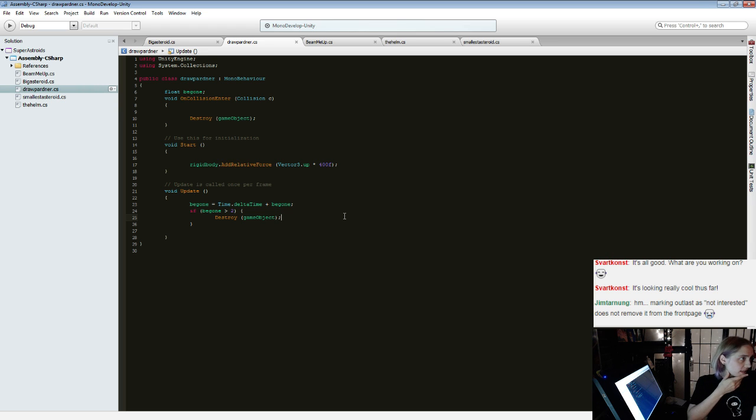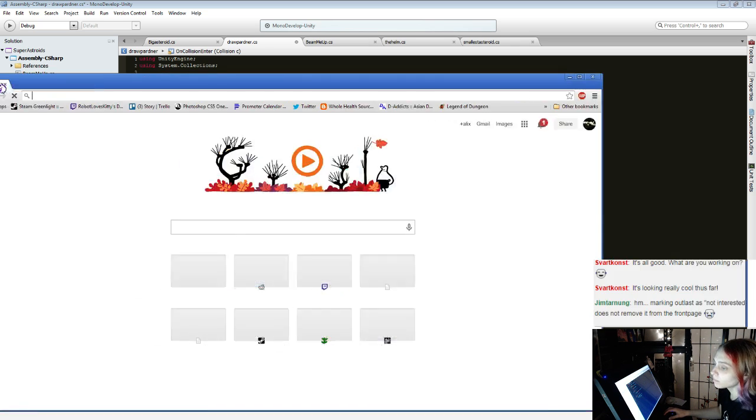Can I make it stick around for a moment before it destroys? Yeah, probably. I wonder what else is in here. What's that? Object, float? It's a float. Maybe you should look up Destroy. Okay, I'll look up Destroy. That will be the next thing that I do.